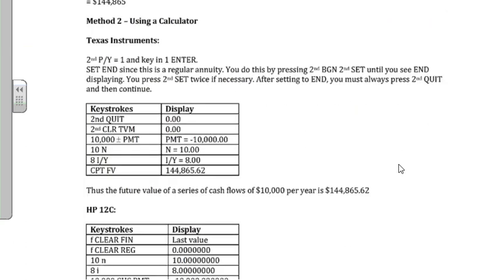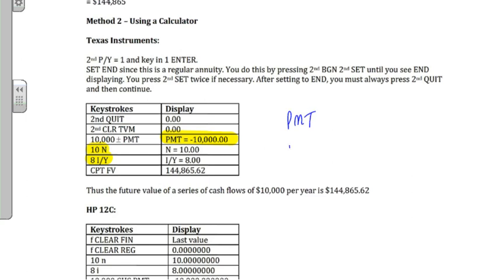Okay, let's look at my calculator work over here. Is everybody comfortable? 10 is my number of periods. 8 is my interest rate. Payment, and look what I've done here. This is something I wanted to show you just to continue on from what we saw before. Payment, I'll make my payment minus 10,000. Why minus? Remember what we said, and just keep this front and center of your minds.